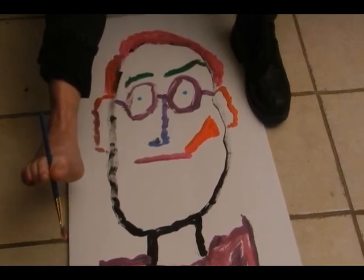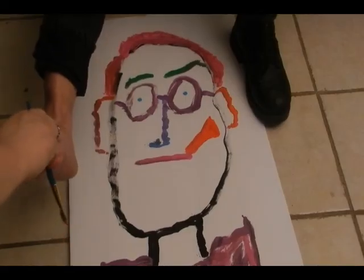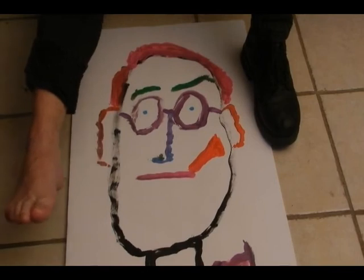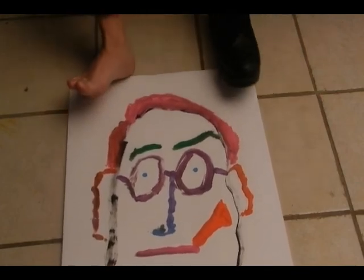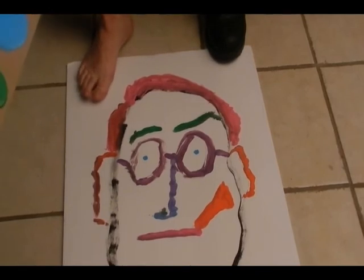He looks like Groucho Marx on a bad day. Boogie, boogie, boogie. All right. I'm thinking I should try and put a duck on here. Where? Maybe like over here. Or overhead. Yeah. I will do a duck right here. Right in this area.